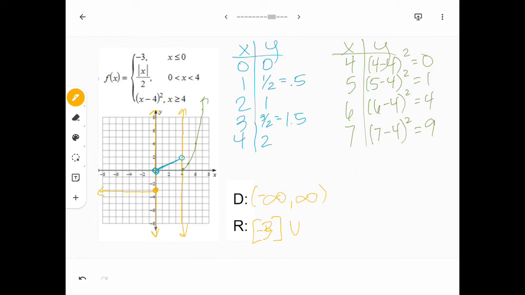Unioned with, find me the bottom. The bottom is 0, you'll notice. We have 1, 0 that's an open circle and one that's a closed. So since we have one that's closed, we can use a bracket on the 0 all the way to infinity, because at least one of the two graphs keeps going forever.